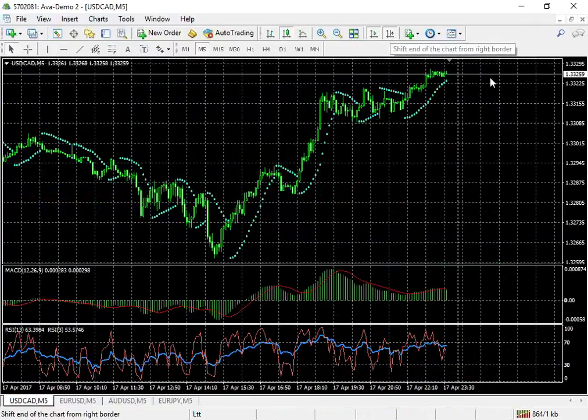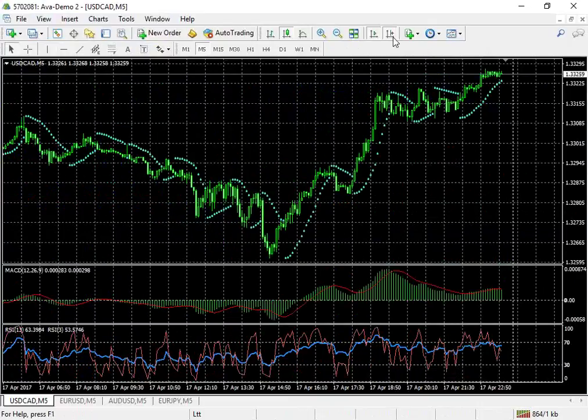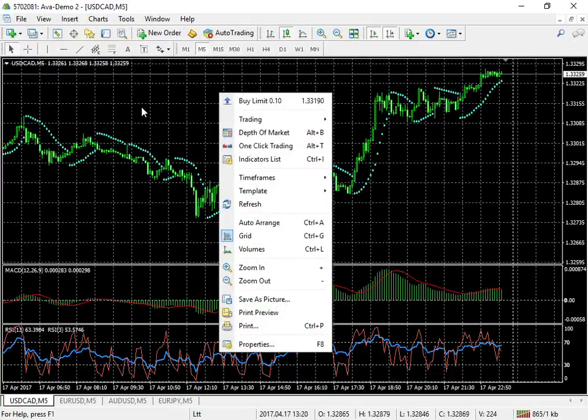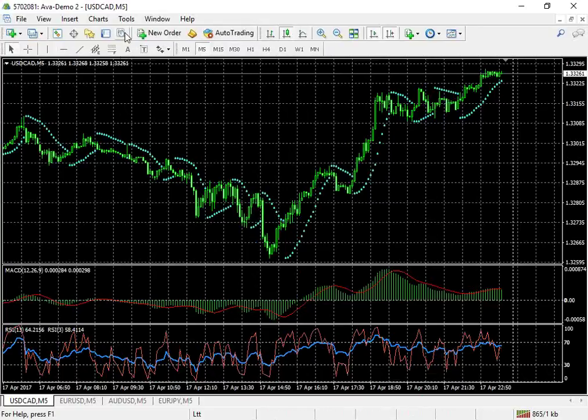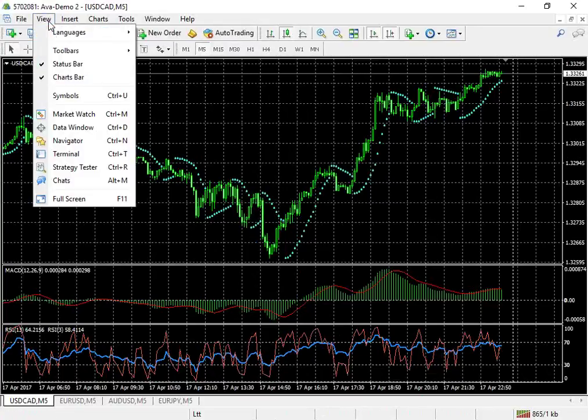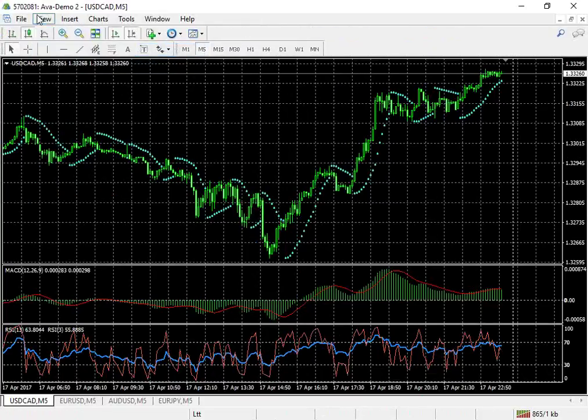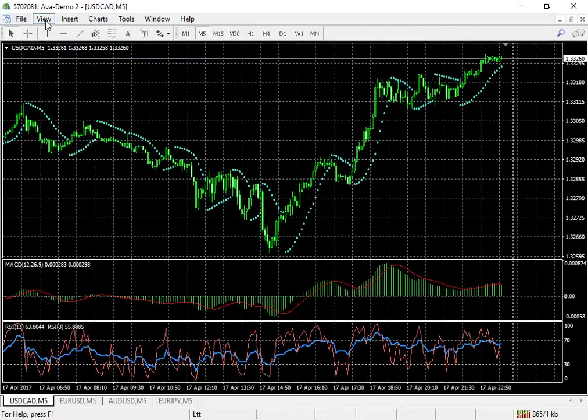Make sure there's a shift in between. I can even minimize this shift just by doing this. And make sure it says 5 minutes. Right in here I can minimize my shift area. Once I've done this, I don't need these icons anymore because all of this stuff is available by right-clicking on my chart. Oh, one more thing you want to do? Well, we'll do that shortly. View, toolbar, I'm going to hide all this stuff now. View, toolbar, hide everything. I don't need any of this stuff.